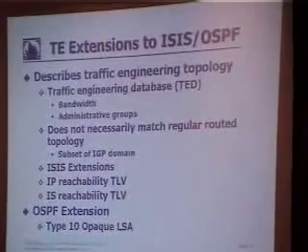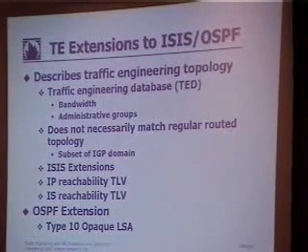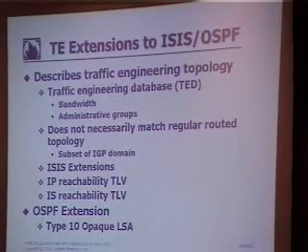So here's how they've extended the two main link state protocols, ISIS and OSPF. Basically in ISIS, the information about your topology is carried around in what are called TLVs, type length values, or CLVs, code. I think they're called code in the ISO spec. I can't remember. But anyhow, little bits of information that are carried in ISIS link state packets to describe the state of the links and nodes in your network. So they've added TLVs to ISIS to be able to carry the RSVP bandwidth of a link and the color of a link.